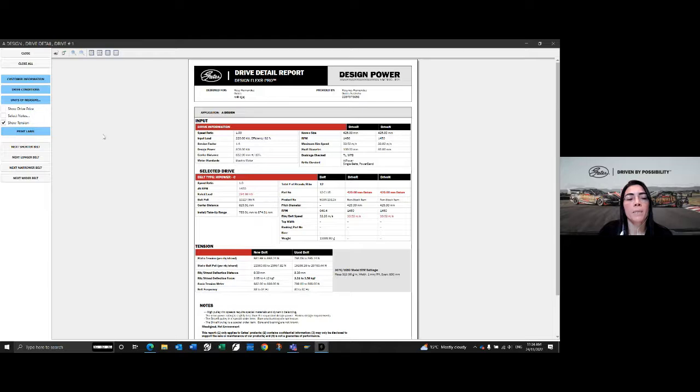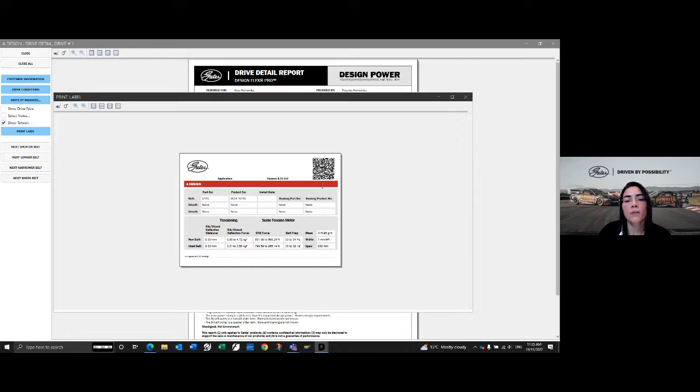As well, part of the report, which is that summary report, you also have a print label. When you just click on print label, you have this option here. Normally, some maintenance guys need the information printed and attached to the machine. So that label you can put on the machine, and then you have the proper tension, and what is being used for that machine. So this is a really good option. You have a QR code as well, which gives you that information.